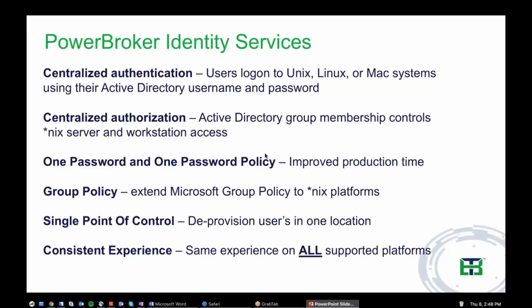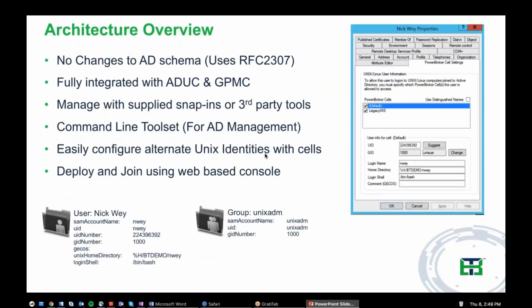And then across all your platforms, you're getting a consistent experience because you don't have to deal with how do I do this for Ubuntu, or how do I do it for RHEL, or how do I do this for SUSE, whatever it might be. You've got one product that goes across the entire suite. No schema changes are required. We leverage attributes from AD for storing your UID, GID, GECOS, home directory, shell, and your aliases are all managed there for you. So all of that stuff is there.